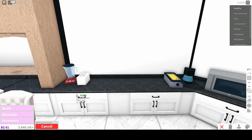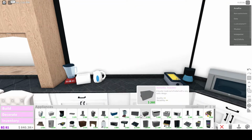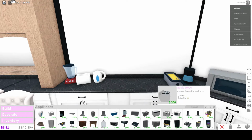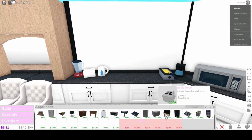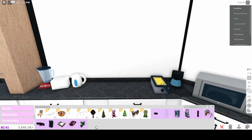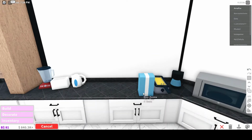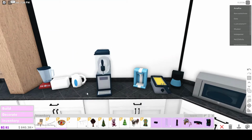And then we need a toaster, so we gotta have some toast. Ow, just hit my mic. We gotta have some toast. And then, what will go in the middle? Oh, right, I still have that. So in my inventory, I have this ice cream thing and also this slushy machine, which is really big. There we go.